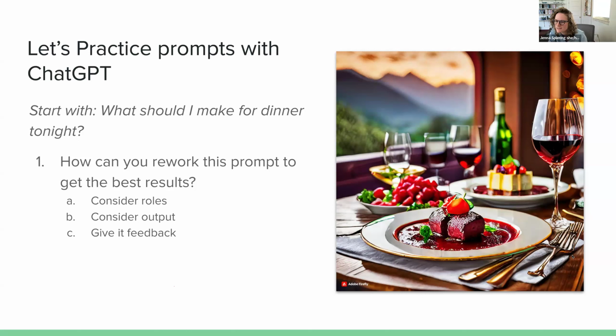I was a lazy pescatarian and it gave me a recipe with shrimp. So I told it to try again because the only seafood I eat is salmon, but I don't want to eat fish or pasta tonight. It gave me a recipe for salmon fried rice. I told it to try again because I don't want salmon, and it gave me a recipe with shrimp. I told it I don't eat any fish or seafood other than salmon, but I don't want to eat fish or seafood tonight. And it finally gave me a vegetarian stir fry. Okay, so that pescatarian in the original prompt is really throwing it for a loop, but eventually, with the right amount of feedback, you got what you needed.